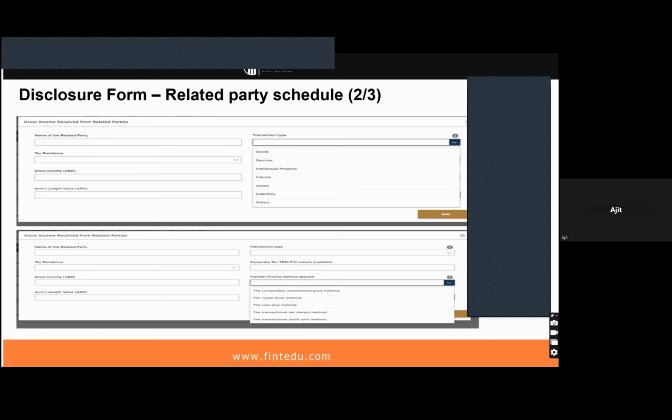Now coming to the transaction type. If it is the same transaction type with one related party, it is the same. Let's say purchase of raw material and there are 100 entries. We don't need to separately report all 100 entries. We can aggregate and show one entry. If the related party and transaction type are the same, even if there are 10,000 entries, we can aggregate them. But if the transaction types are different, then we need to disclose the transactions separately. And in the aggregation approach also, we need to disclose the transactions separately.